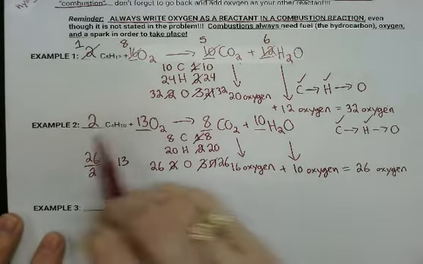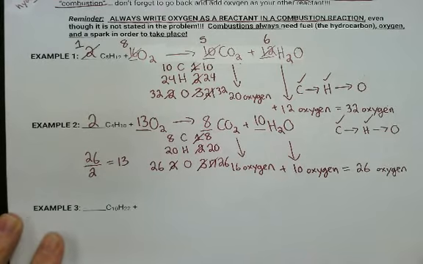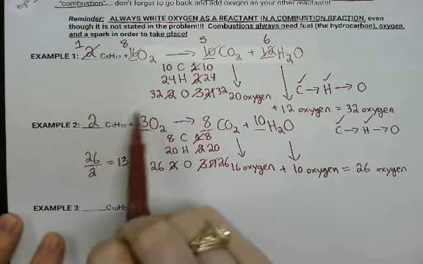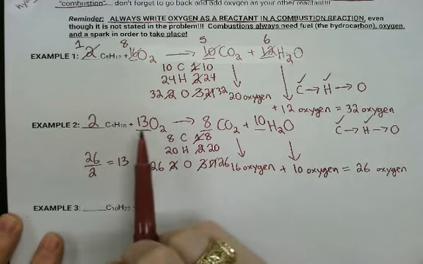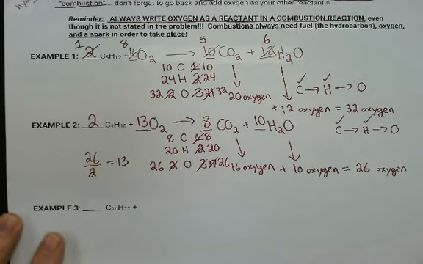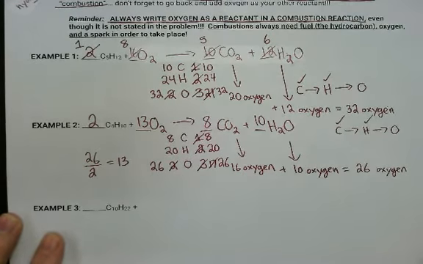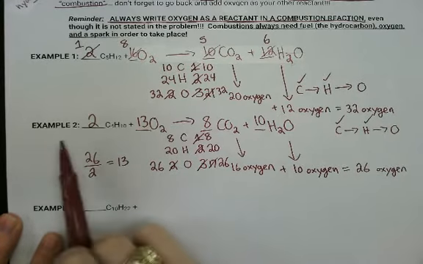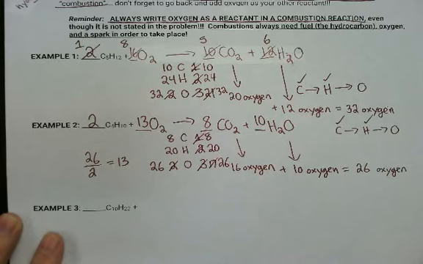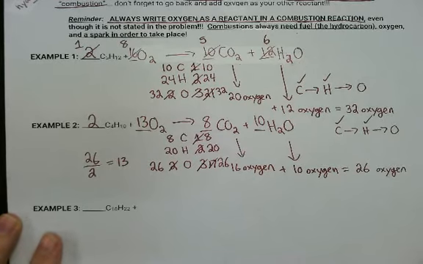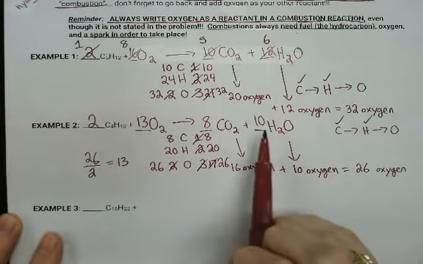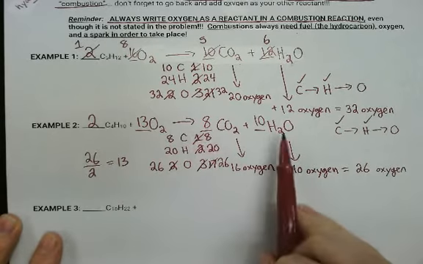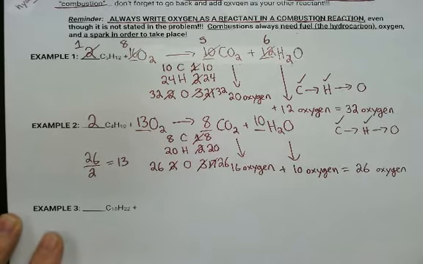And then my last step, I'm going to check if I can reduce. This number is an odd number. Since our coefficients have to be whole numbers, I cannot divide this 13 by 2 and get a whole number. So I'm not going to reduce. This is my final answer in this case. You only divide everything by 2 if everything can be divided by 2 and provide you with a whole number. Since that is not the case here, we are done.